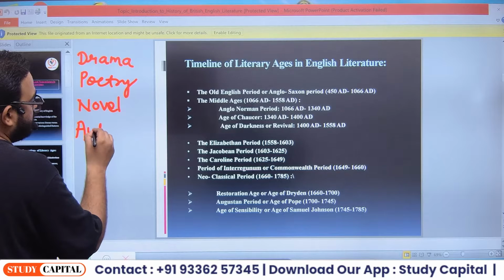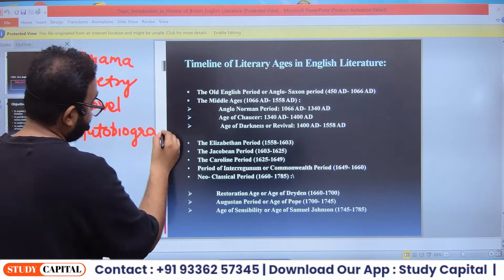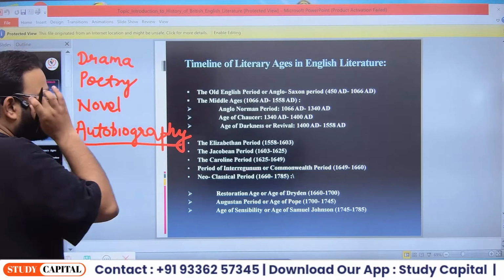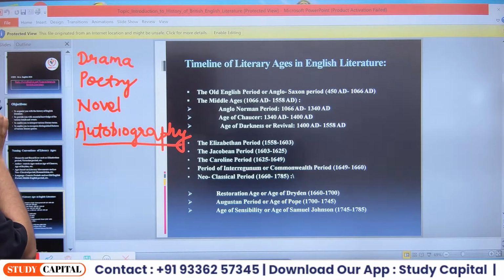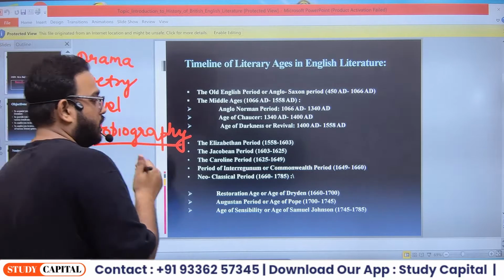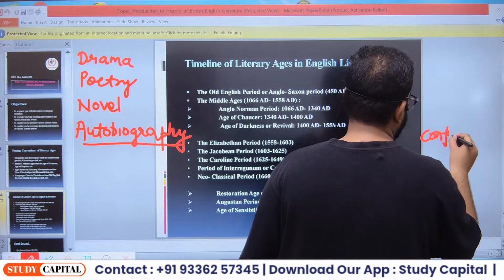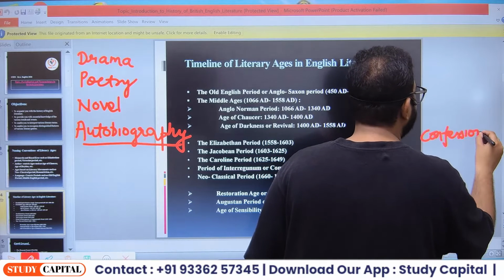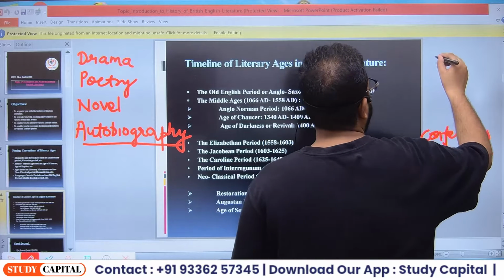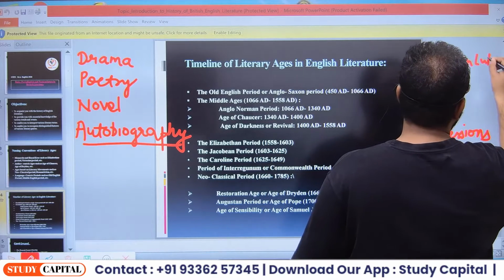There was one question in this year's examination related to autobiography. So you have to read the autobiographical text from every age, and it starts from the very early period. It's not like it's a modern genre. You have, for example, the text by Rousseau called Confessions, which is autobiographical in its approach. Medieval text, I just gave you an example of a medieval text. You have a text by Martin Luther, autobiographical, talking about his experiences, right?